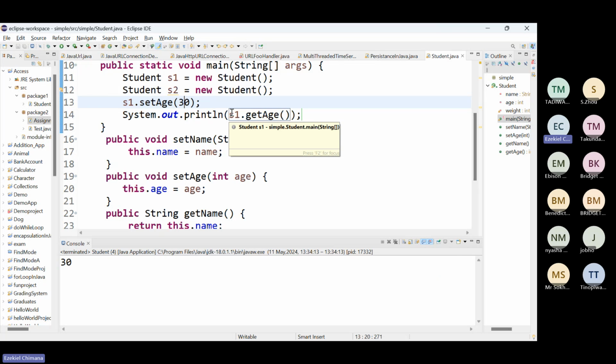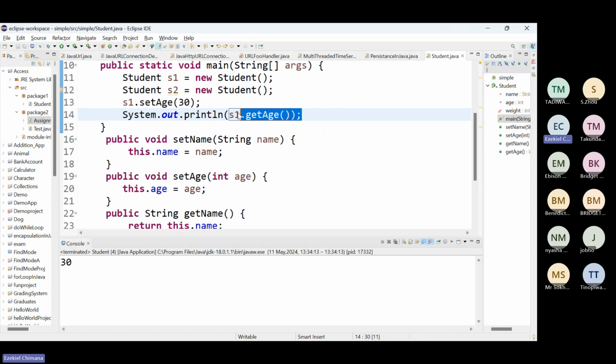You can even say, for you, I just want you to only read, which means you will not provide this setter method. You only provide this get method, so the person will now have a read-only data member or variable. Or you can just say, I just want you to be able to manipulate. You cannot read what's there. You cannot provide the getAge. You just provide the setter there. The person can just set. That's what it is within encapsulation. We are now having more control on what can be done.